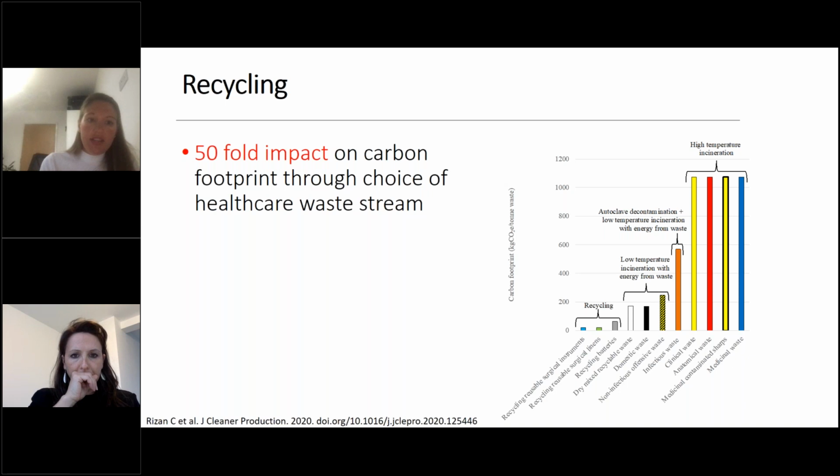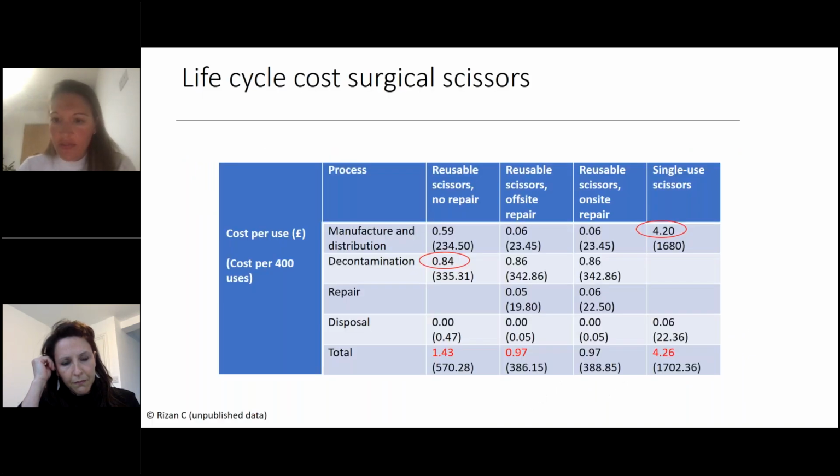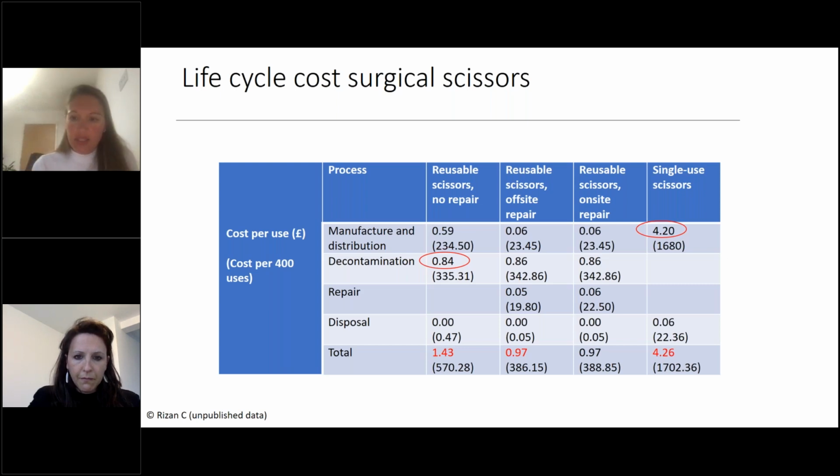So we need to start then by increasing the recycled content of non-critical, non-sterile items where there'll be the least resistance in terms of the safety and the regulations. For example, in things like aprons, operating theatre drapes and drug trays. Next slide, please. So we're going to just finish off now by thinking in more detail about the financial side of things. A number of you wrote in with some questions around this.